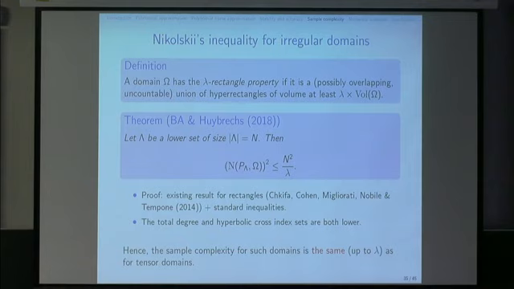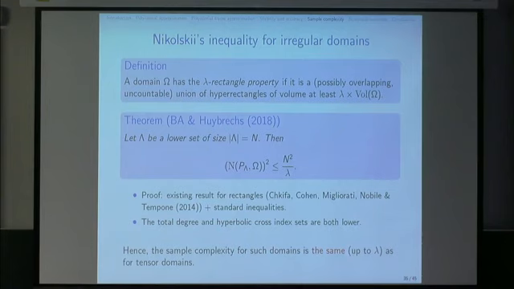Then in that case, you can prove that the Nikolsky constant squared behaves like n squared divided by lambda. So of course, it's perhaps not surprising that you pay a factor of lambda here through the analytical technique that we're using. Okay. So this holds for any lower set, and the key point here is we get a bound, again, that is independent of dimension, as long as lambda doesn't depend on dimension in some way.